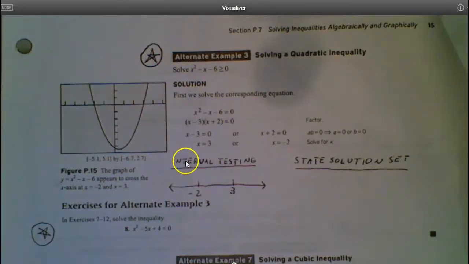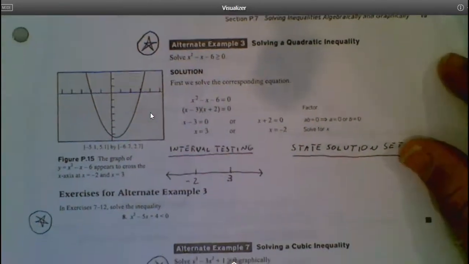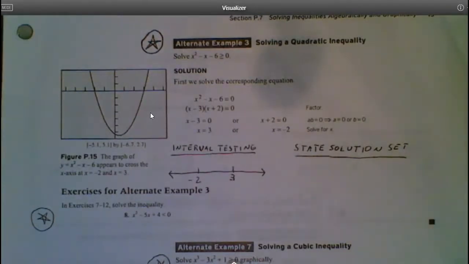So there's 2 ways to do this. One is just by looking at the graph, right? I can already see, so here's -2. So I can already see the x's that are less than -2 and the x's that are greater than 3 would fit this description right here, right? They're above the x-axis. So I already know my solution set just by looking at the graph. But if you weren't sure, if you didn't have a graph in front of you, or especially for some of the more complicated ones that we're going to do in the future, this is really the process that we're going to take: we're going to do interval testing.